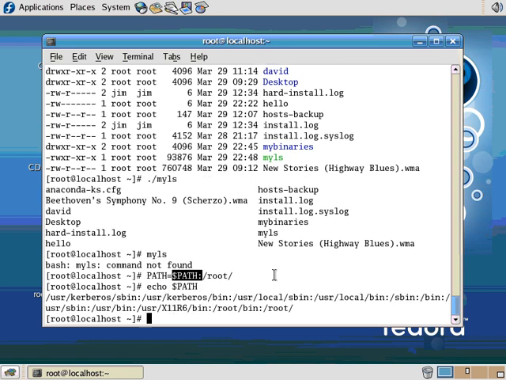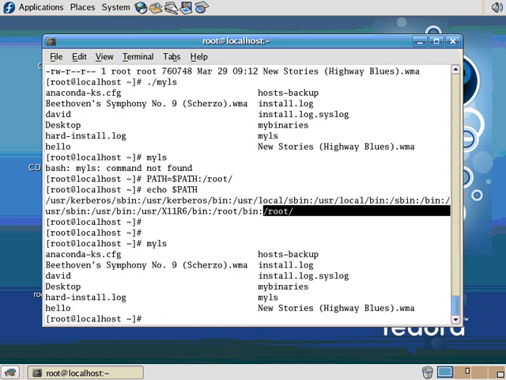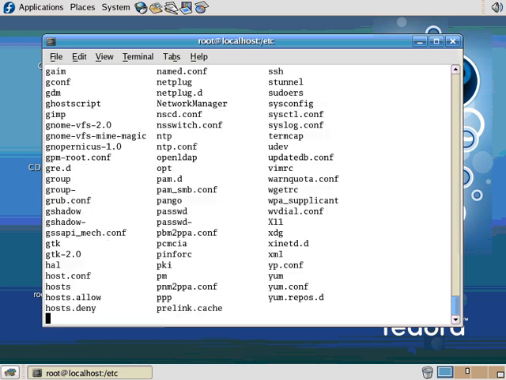Notice here's all the directories that were there before, and here's my new directory, /root. That's my home directory. That's where my new command is. My ls command is located there. So now if I just type myls, it works. So I can go anywhere. I can cd to /etc and type myls, and it does an ls command, getting that myls from my home directory where I put my own copy of the ls command. So now you see how the path variable works.